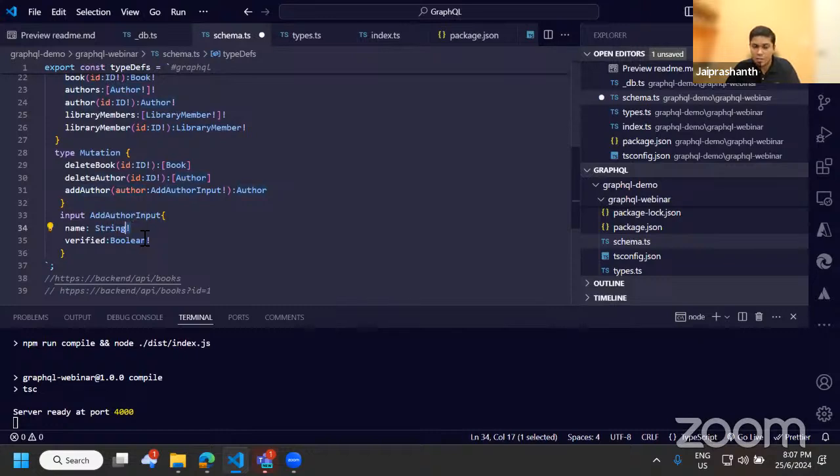So what the exclamation mark here refers to is the enforcement of the non-null type. For adding, we definitely do not want anybody who is using GraphQL to enter a null name or null boolean for the verified type. So it's important to enforce this by the use of the exclamation mark. Later we'll see another use case where we do not need to use the exclamation mark, maybe in the case of update. So let's proceed on.